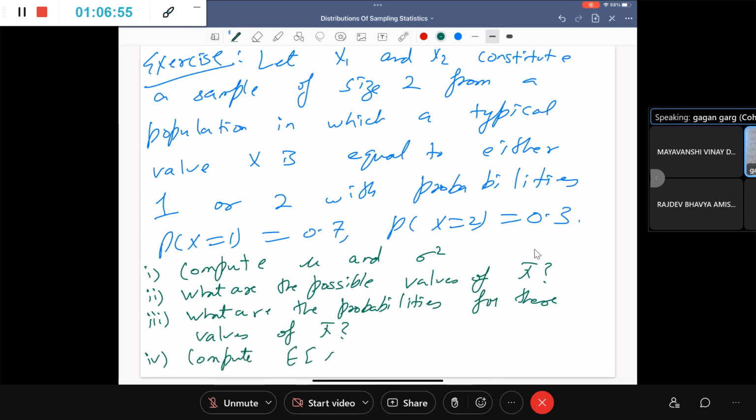and then you compute E of x bar and variance of x bar. Okay, and what you want to verify is whether E of x bar is coming out to be the same as mu, and whether variance of x bar is coming out to be sigma square by n. That is what you want to verify. Okay. Any doubts about the statement of the exercise? What do you need to do? So starting the breakout sessions, try it out with each other and you come back and then you share.